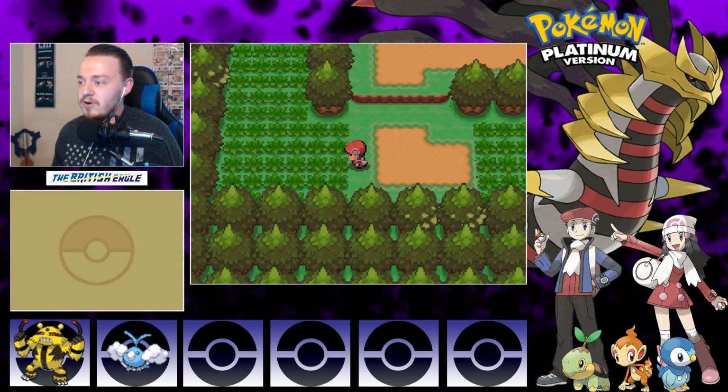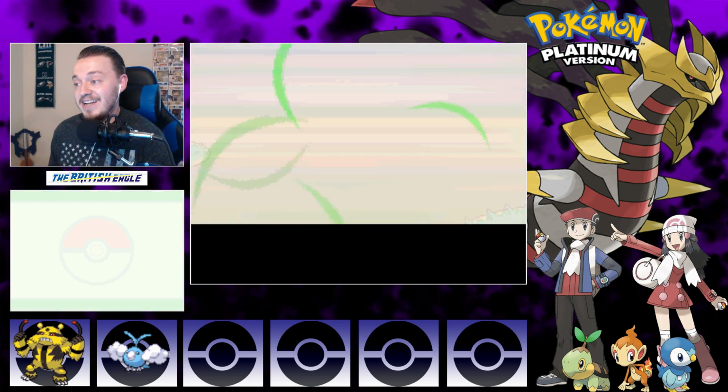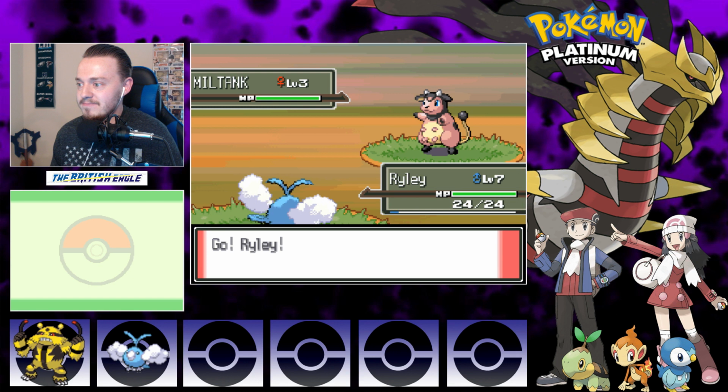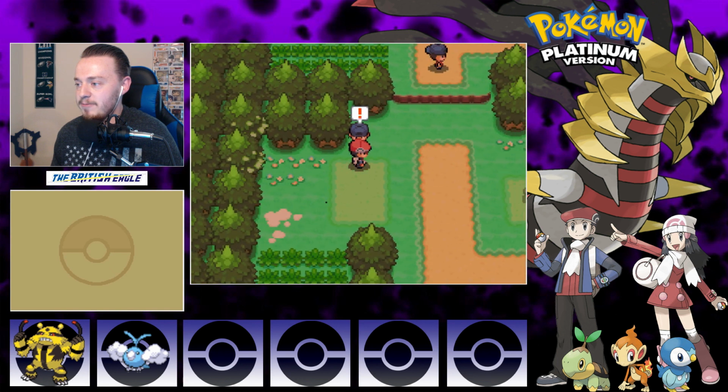So anyway, we've already got our encounter here, so we're going to skip the encounters that we face here, unless we get a shiny? Aw, no shiny, but it's a Miltank. I'm glad I got a Swablu. I'm happy with that. All right, so let's go ahead and run from this. We don't need the experience. Let's go ahead and battle our first trainer.